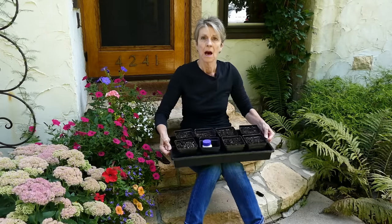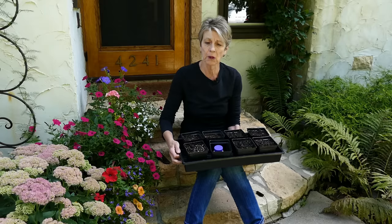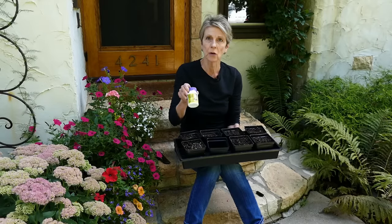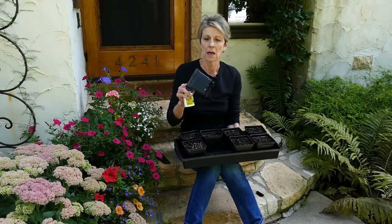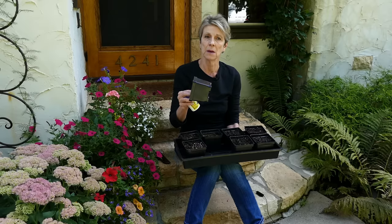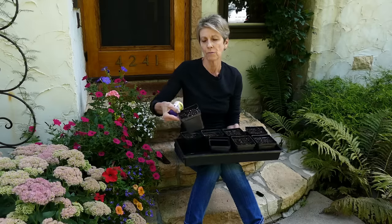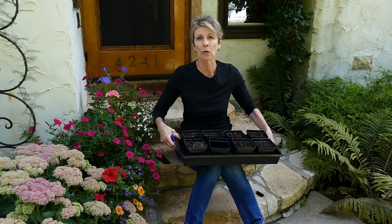To get started, I've prepared some pots. I filled these pots with moistened potting mix — just simple potting mix. Some people use seedling mix; I use potting mix because that's what I have on hand. You'll also need rooting powder and clean trays. I've reused these for several years but I do wash them when I'm done and sterilize them in a mixture of one part bleach to nine parts water, then dry them. The reason for moistened potting mix is that if you use dry mix, it can wash off the rooting powder when you water the plants.